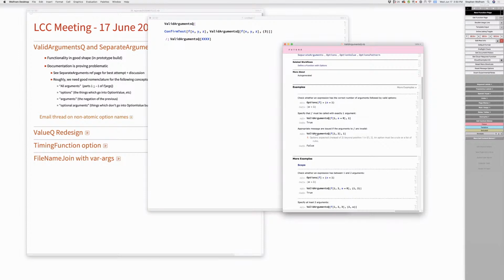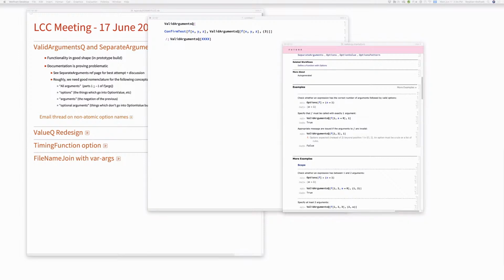Maybe this is kind of analogous to what assert does, where it prints a message. Right. So maybe Q is not the right name, but I don't know. It's still a Q function because it returns true or false. It has the convenient, I claim, and obviously most of us claim, side effect of issuing the message that you want the function to issue, because it's the way of centralizing argument checking so that people don't have to invent that themselves. Okay, so what would the typical piece of code look like?